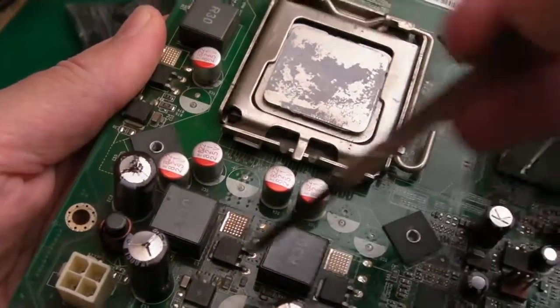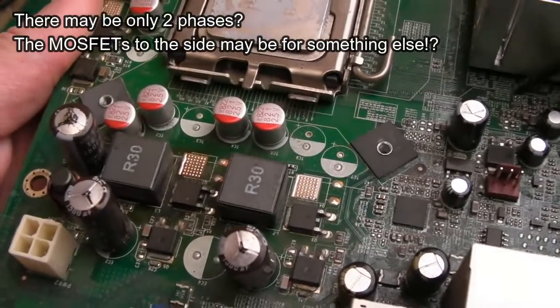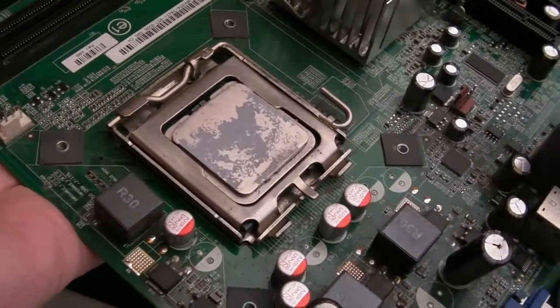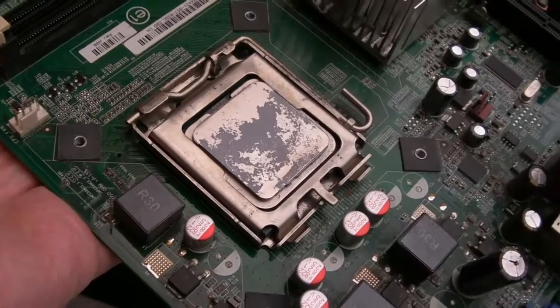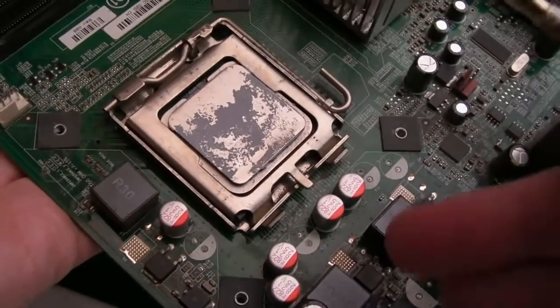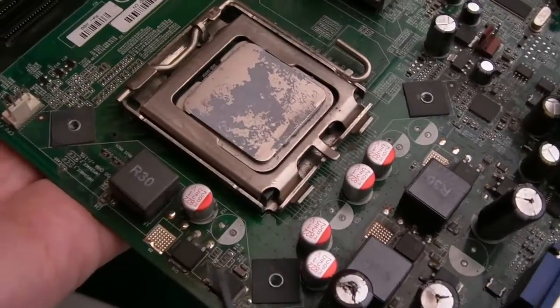Now, this is the VRM. There are four, I think, can't see, well, maybe there's three phases here. It uses PWM to generate high power, low voltage, because modern processors use an awful lot of watts. They pull a lot of current. So you have it split into phases in terms of the PWM to spread the load, to give more power. At least that's my understanding.